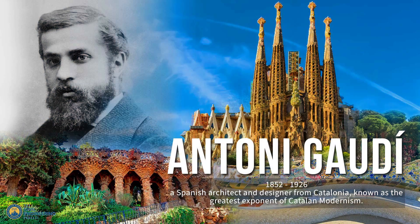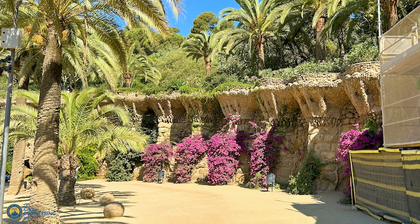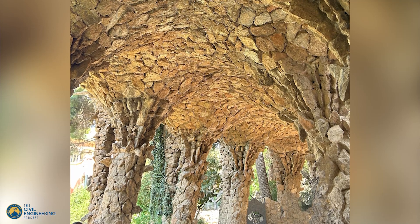What I want to talk about today is Antoni Gaudí, who was an architect — an architect who not just thought like an architect, but thought like an engineer. I'm going to talk about Park Güell, which he designed on the outskirts of Barcelona, and the irrigation system he built — how he was really ahead of his time. Engineers and architects often butt heads; engineers like to say architects want a pleasing aesthetic design and then expect engineers to figure out how to build it.